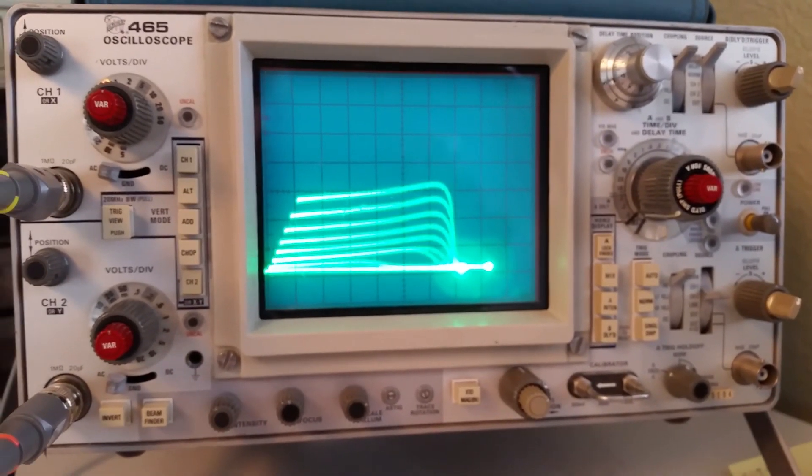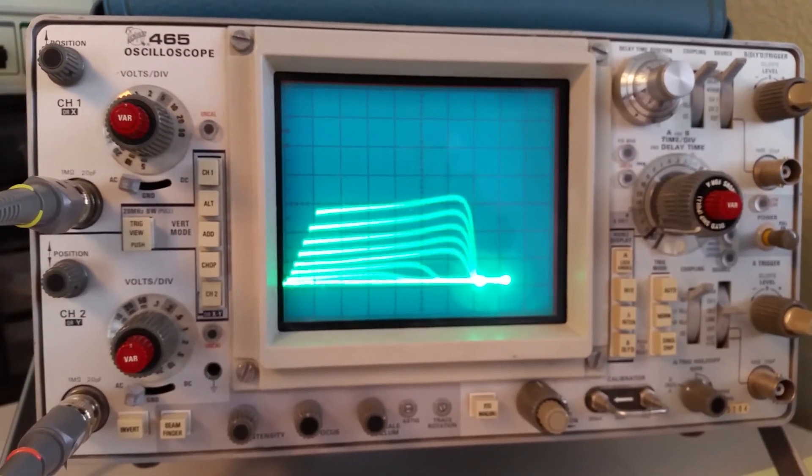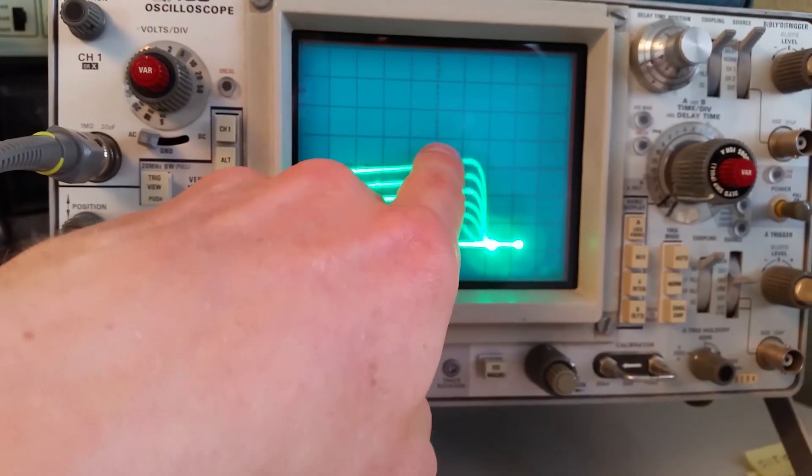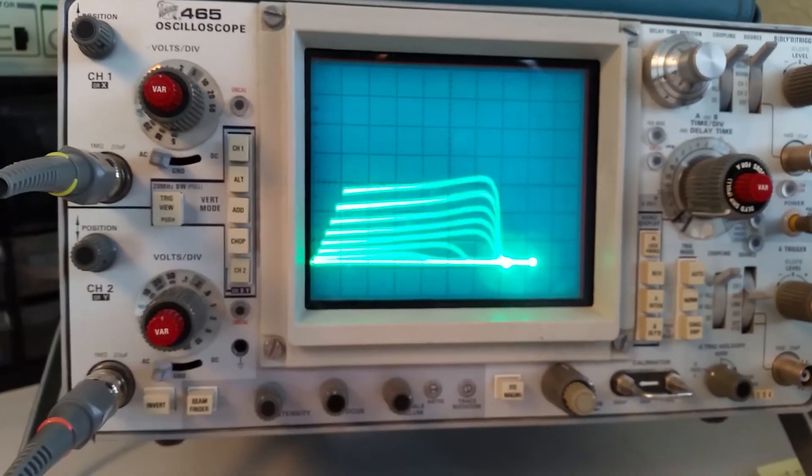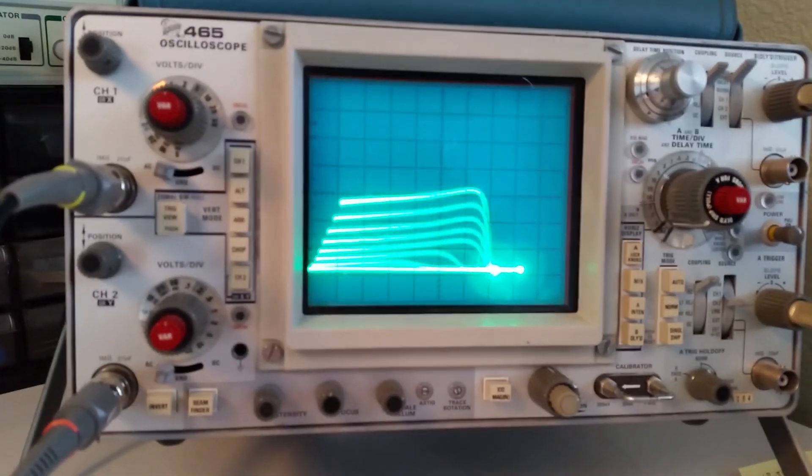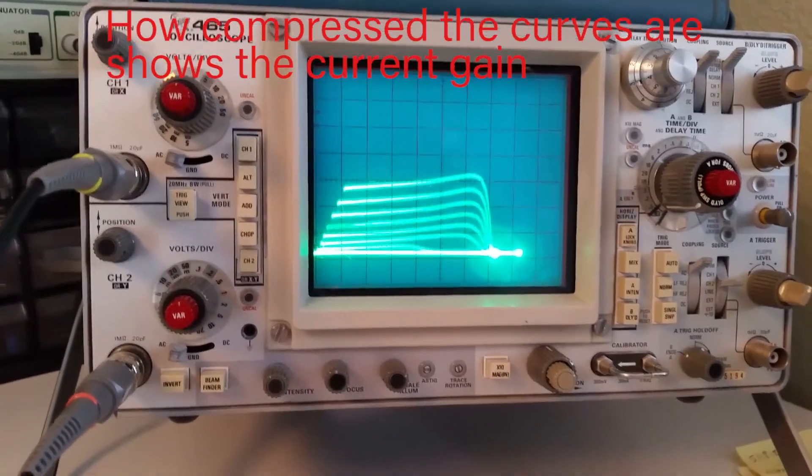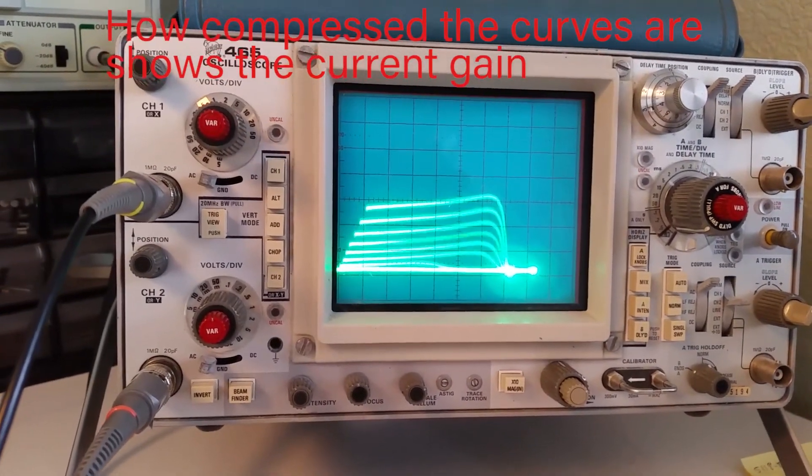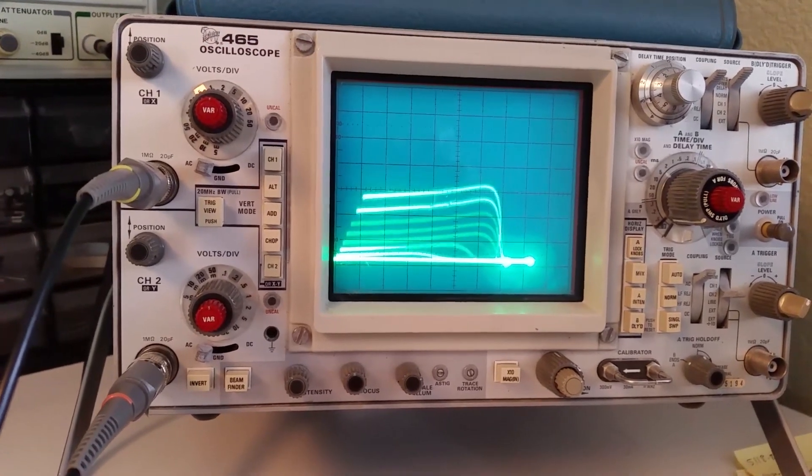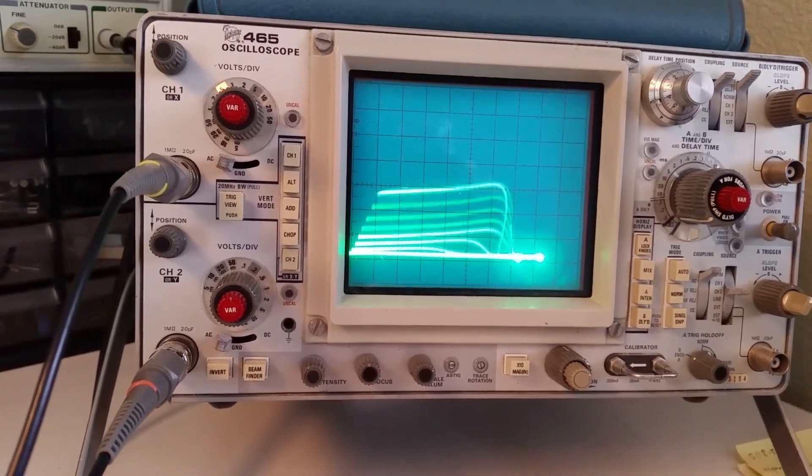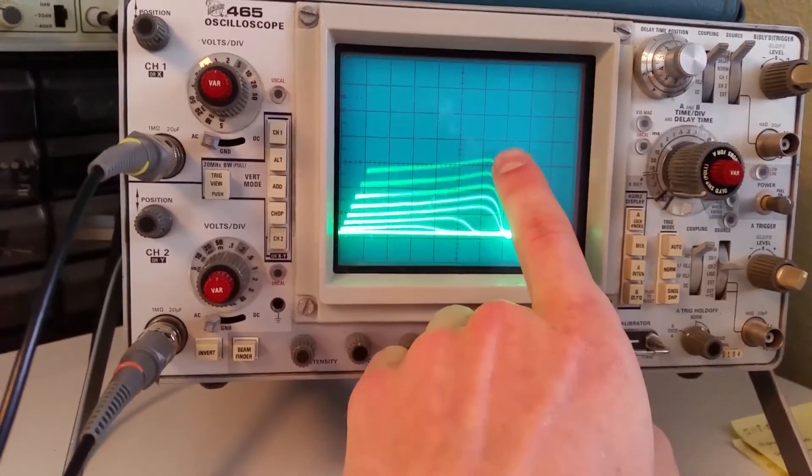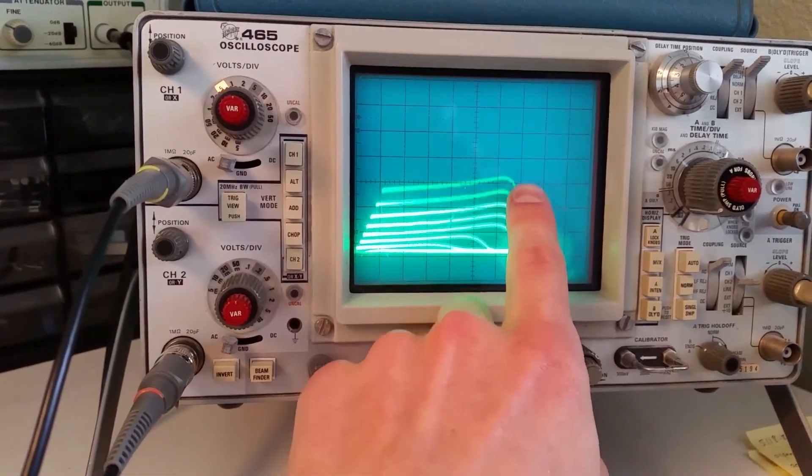So, you can match transistors this way. If you note how that is on the screen. Now, I just changed it out for another power transistor, and as you can see, it sits just a little higher now. That hump didn't quite make that center section. So you can match transistors in this way. It'd be a little more accurate than an HFE tester because you know how these saturation curves look.